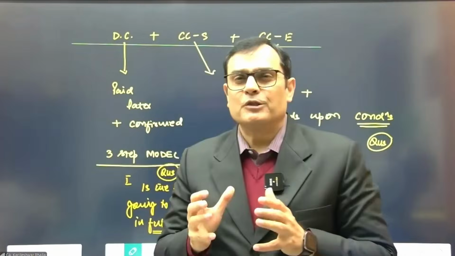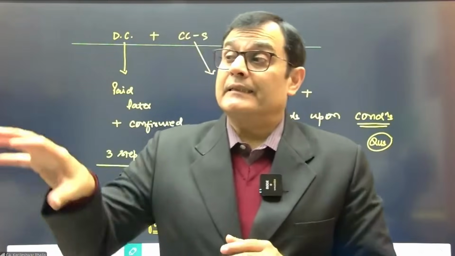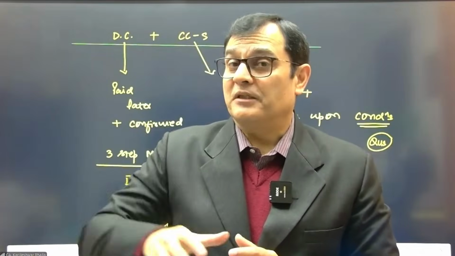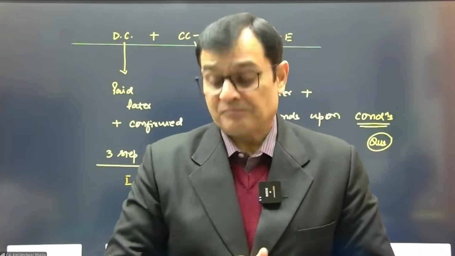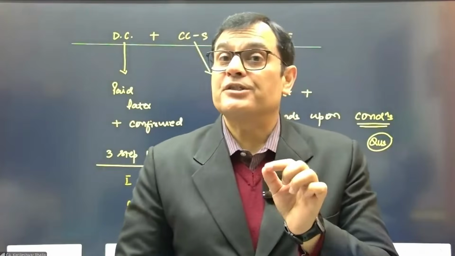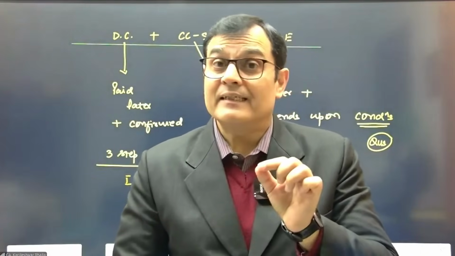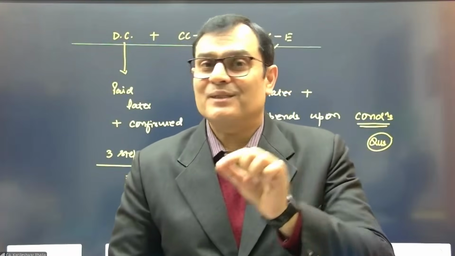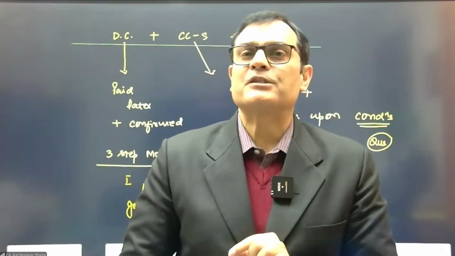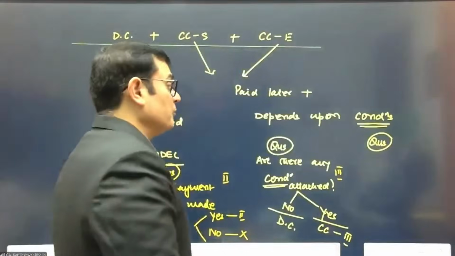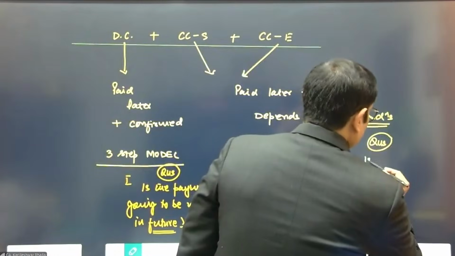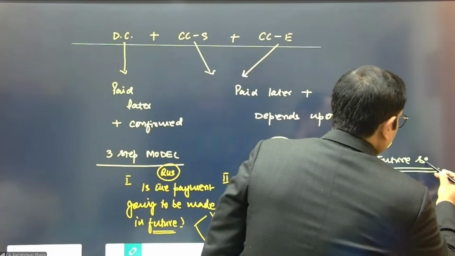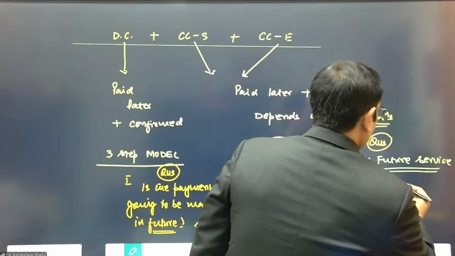So in this case, when there is a condition, the acquirer company tells them that you need to be in service for a future period of time, only then I'll give you a payment. So if the condition attached is a future service, then it is given in the capacity of the employee. But if the conditions are anything other than a future service, then it is given in the capacity of the shareholder. So the main thing is that we need to see: is future service required?